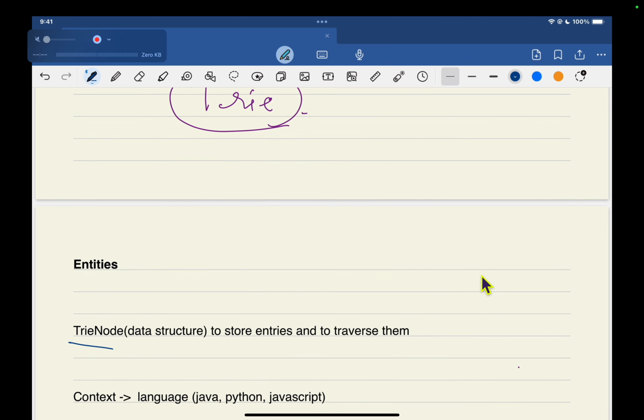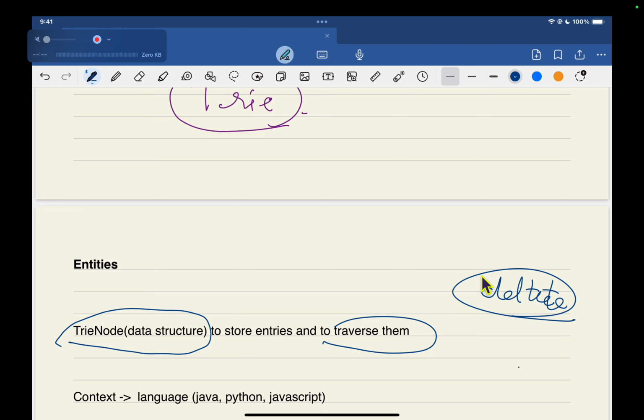As I already explained, TrieNode data structure, to store entities and to traverse them, it can have different methods that I explained: we need to add it, we need to search it, we need to check if this prefix can have multiple suggestions. We can also add delete if we want, right? But we are not going to add it for now.